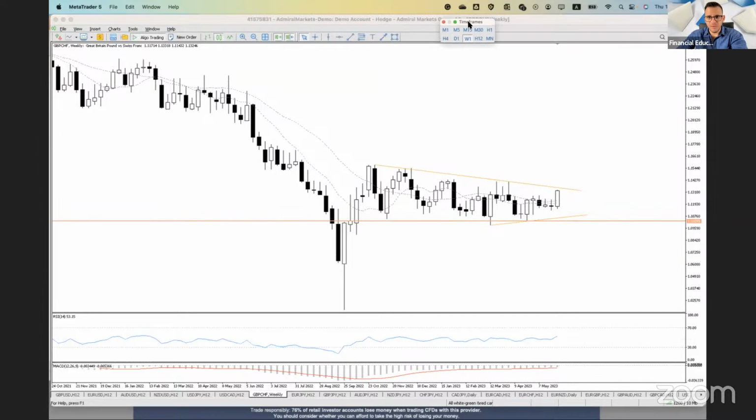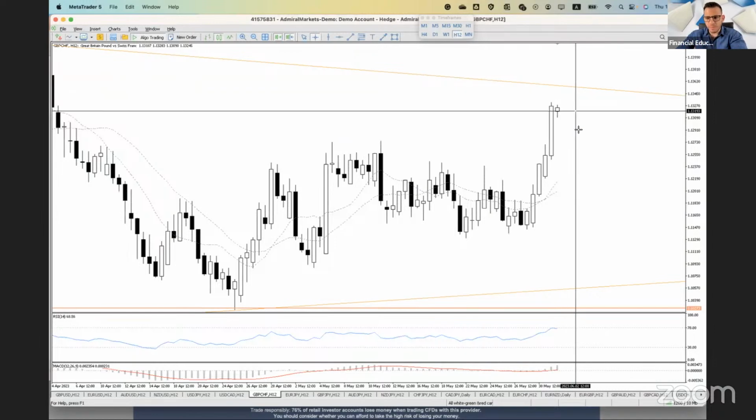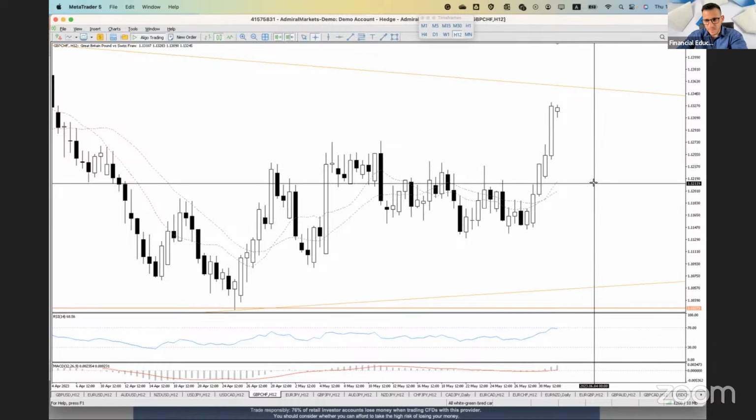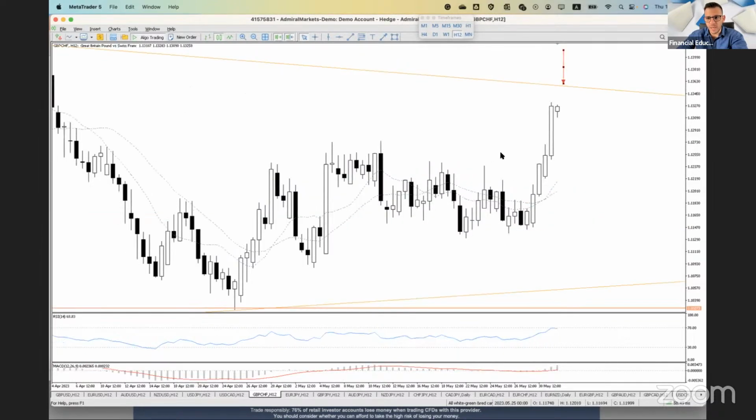So let's see if we're going to find some room to experience some retracement. And if we're going to have some retracement, then we do expect the price to come somewhere in this area. If the retracement comes from this trend line resistance, or from this down trend line, I will be looking to sell with a nice price action, because this is a strong weekly trend line. Okay.